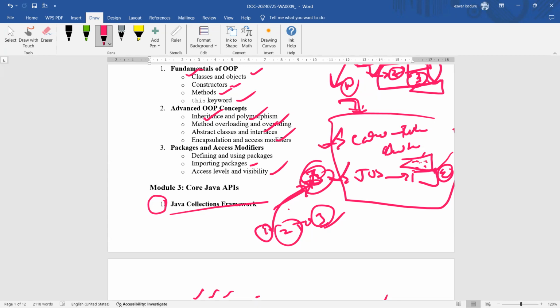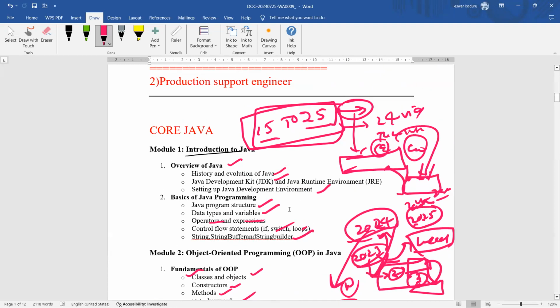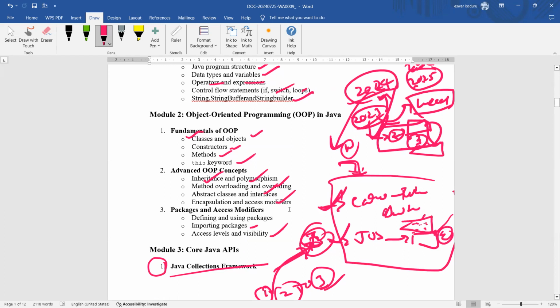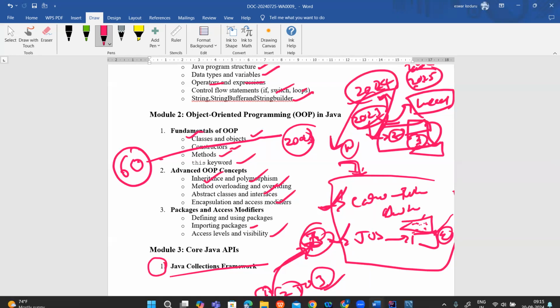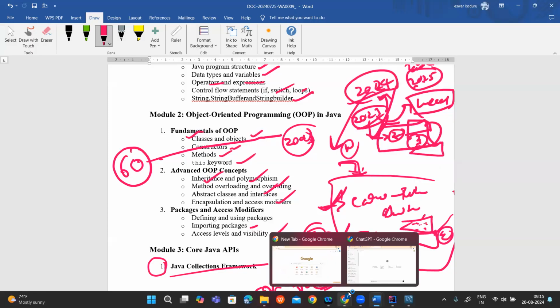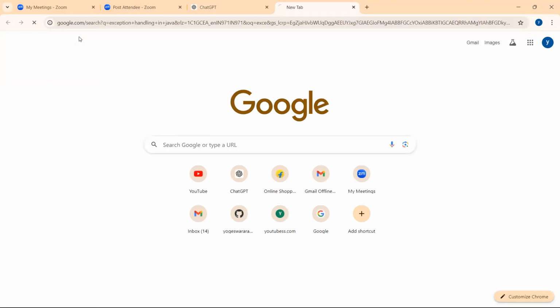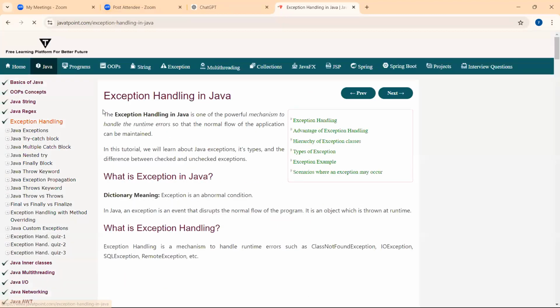Okay. These two, please concentrate on whatever I taught you from first class to today's class. You will understand. If other people teach 60 days, we can teach core Java in just 20 days, because it's the same content only. Don't think it's less content and all. If you're seeing, here also, did I miss anything in the exception? Exception handling, it's not only this, any website you can go. Did I miss anything? No, I didn't miss anything.